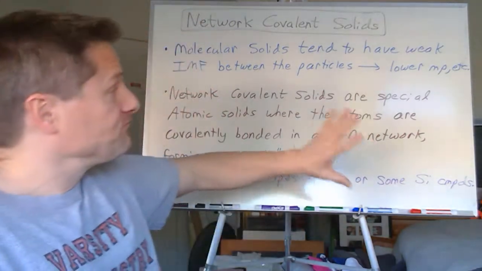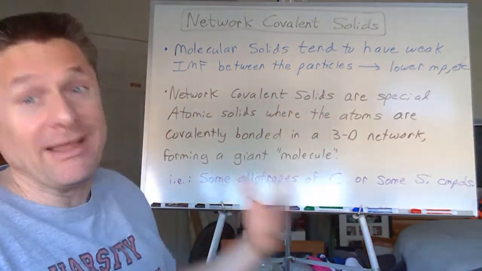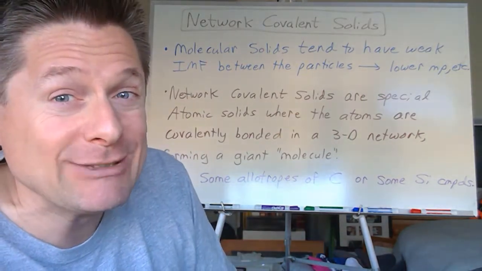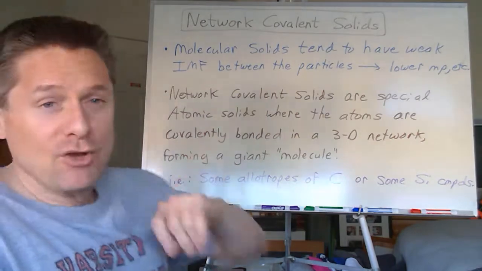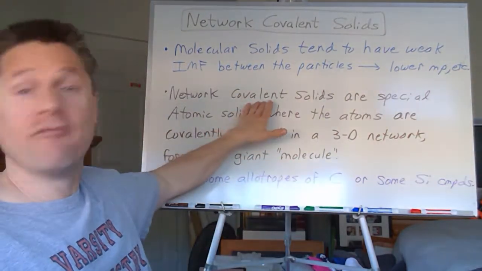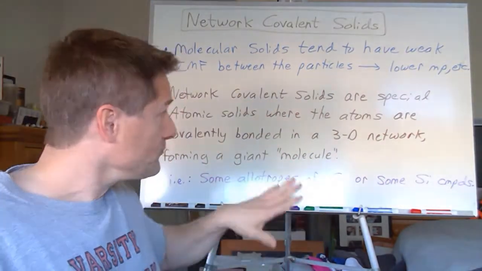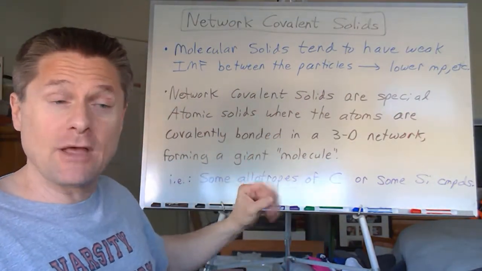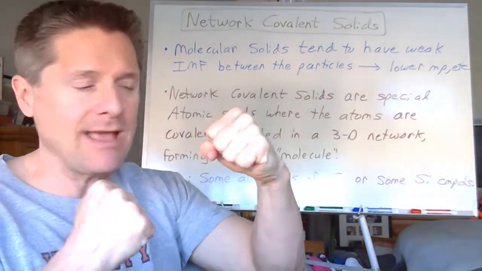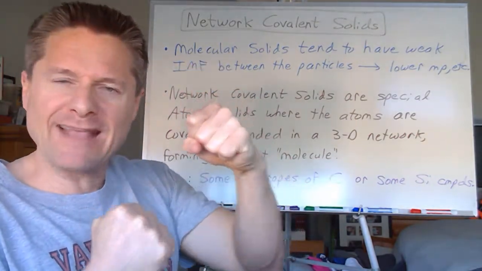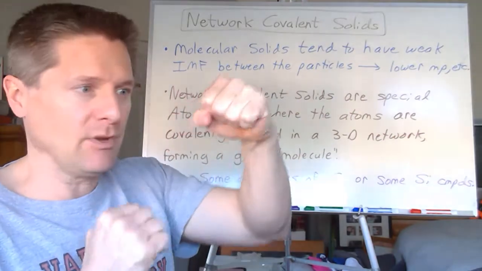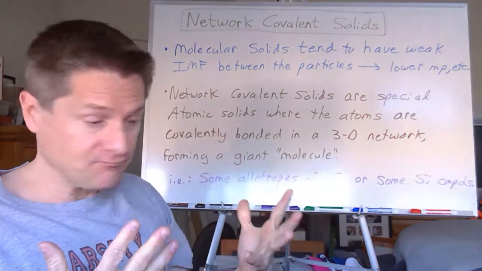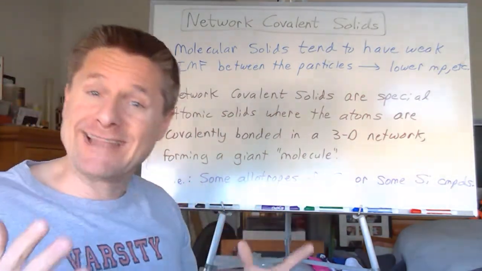So let's take a look here. There are not many examples of this, but they're pretty common in your everyday life. My guess is, as a student, you use one every single day. So network covalent solids: here's the word, covalent, like covalent bonds, right? Super strong bonds. These are a special class of atomic solids where you've got atoms, but instead of noble gas atoms with weak London dispersion forces between them, you lock in, share electrons, and form a covalent bond. Not many atoms can do this over an extended array.